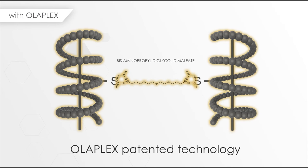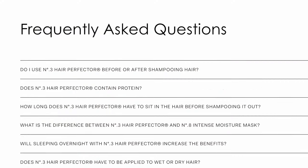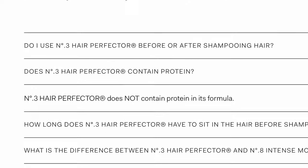One of my favorite bond builders since day one has been Olaplex number three. I used to do this once a week religiously while curl training. In the first couple of months, I saw the results change so drastically — from my hair being so stringy and damaged to starting to see the bounce come back. I hear a lot that Olaplex is a protein treatment, and that's just not true. Olaplex does not have any protein in it.